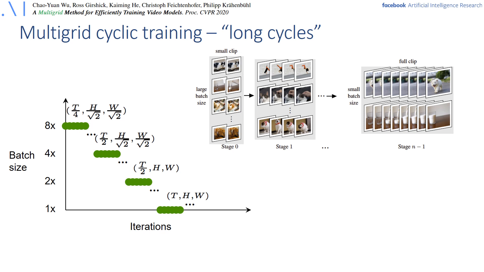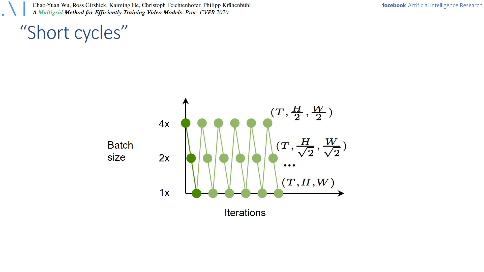In multigrid training we increase the batch size in a cyclic manner by reducing the spatiotemporal input resolution. Our long cycles span several training iterations of lower input resolution that start with four times lower resolution but an eight times higher batch size and then progressively increase the input resolution during training. Overall this would allow us the concrete schedule of four different steps in the cycle stages to use 3.75 more training examples during training compared to standard training. We also use the so-called short cycles which change the spatial resolution and batch size in each subsequent training iteration. This does not change the temporal resolution.